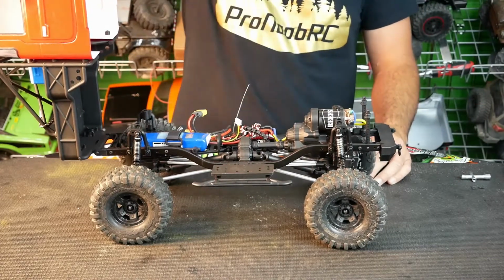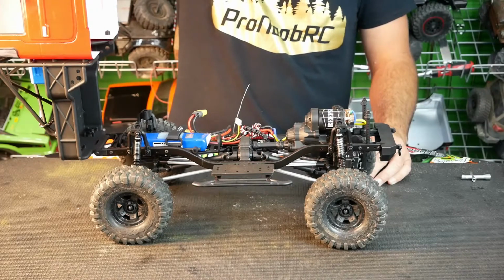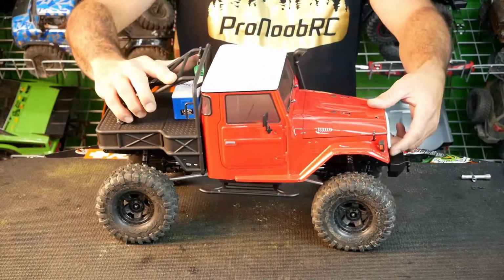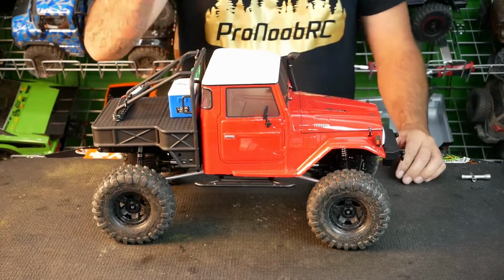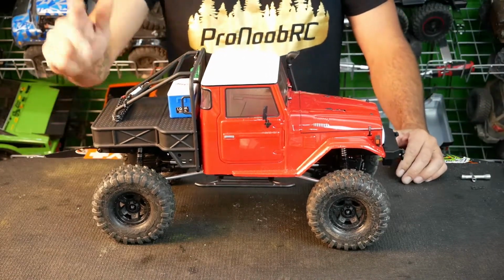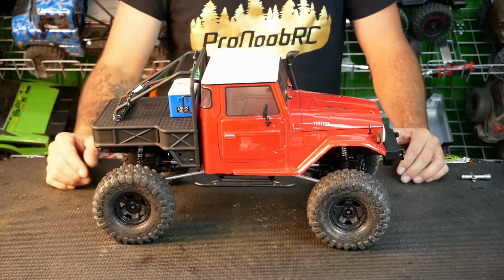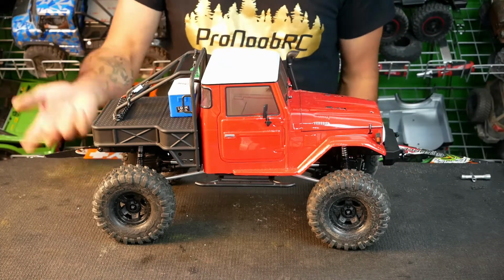Tires were junk, throw those out. Don't even put them on the truck when you're doing the build. If you're going out, put something else on it. But this body is very heavy. It's super thick Lexan, like 0.40 or something. It's pretty heavy duty. And this bed itself is injection molded, really heavy. It weighs as much as probably a fully detailed, fully trimmed Traxxas body or something.